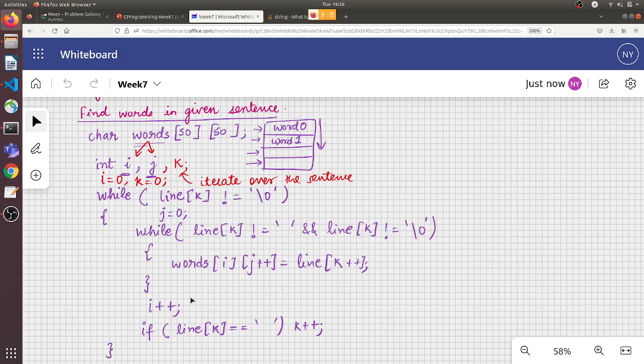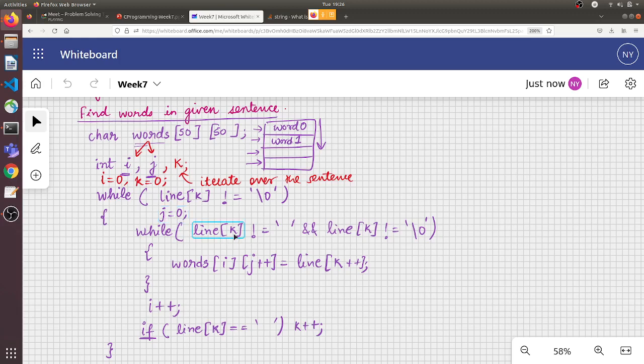This is assuming that there are not redundant white spaces, blanks, or you can write a while here also if your input can have many white spaces. So I'm assuming that there is only one blank space between two words. So given that, we do k plus plus here. So we come here, and if the next character is not null, then j will again become 0, and then we can start reading.